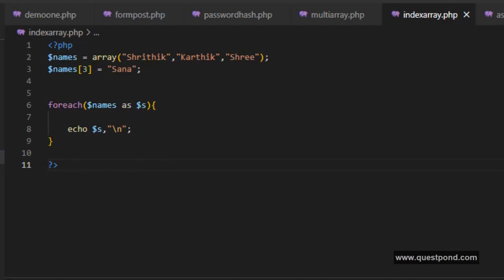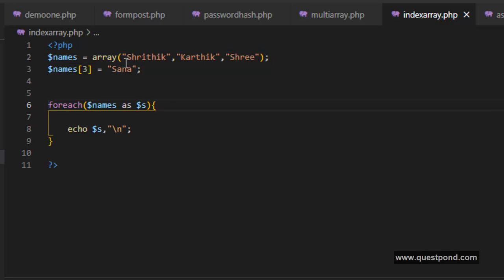For each loop helps us to do the iteration of each element of arrays. So guys, whenever you're working with arrays and whenever you want to print each element of the array, you have to take the help of the for each loop. For each loop is the most preferred loop for doing the iteration process of arrays. Yes, we also have the for loop, but the most preferred loop for iteration of each element of arrays is the for each loop. So whenever you're working with arrays of elements, you have to take the help of the for each loop.